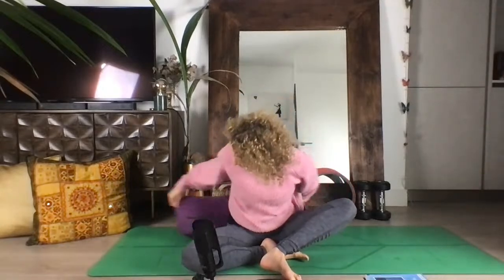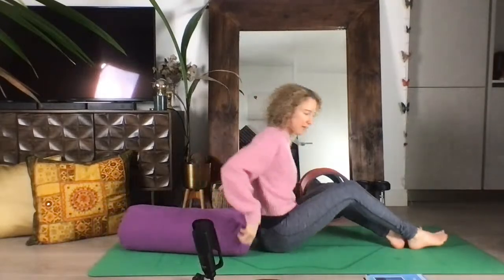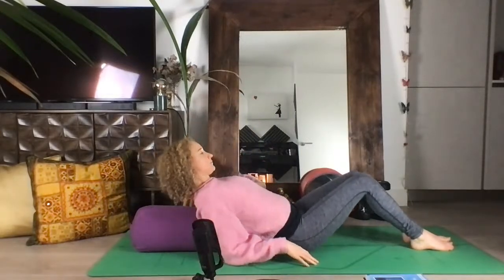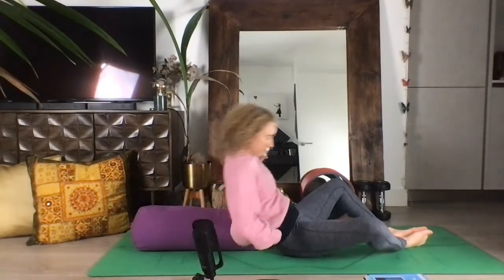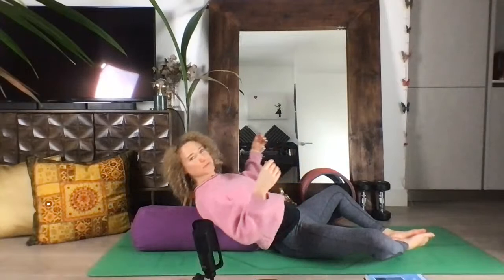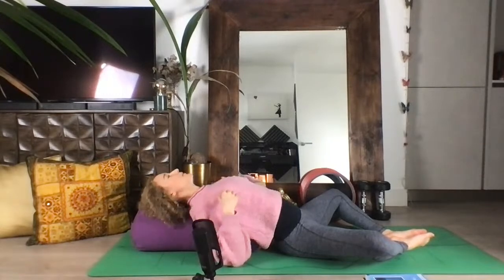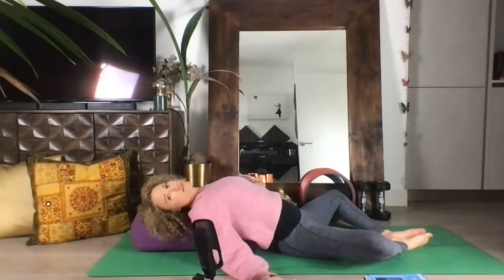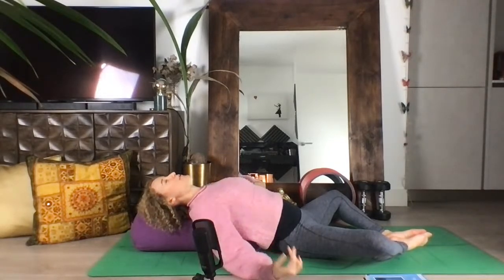And to begin, we'll come to a lying down position and we can use the bolster. So placing your bolster behind you or maybe a few cushions, and make sure they're close to your sacrum and then roll down through the spine. Bring your feet together, allow your knees to flop sideways. And then resting the arms wide here, so that you can relax and open through the shoulders and the front of the chest. And we call this the heart center. So Anahata chakra in the center of the chest is really opening here.